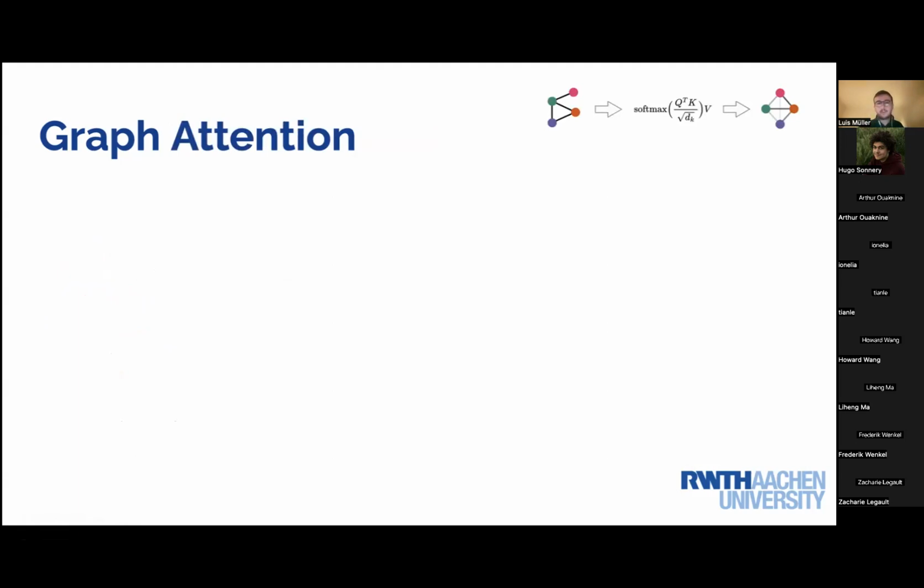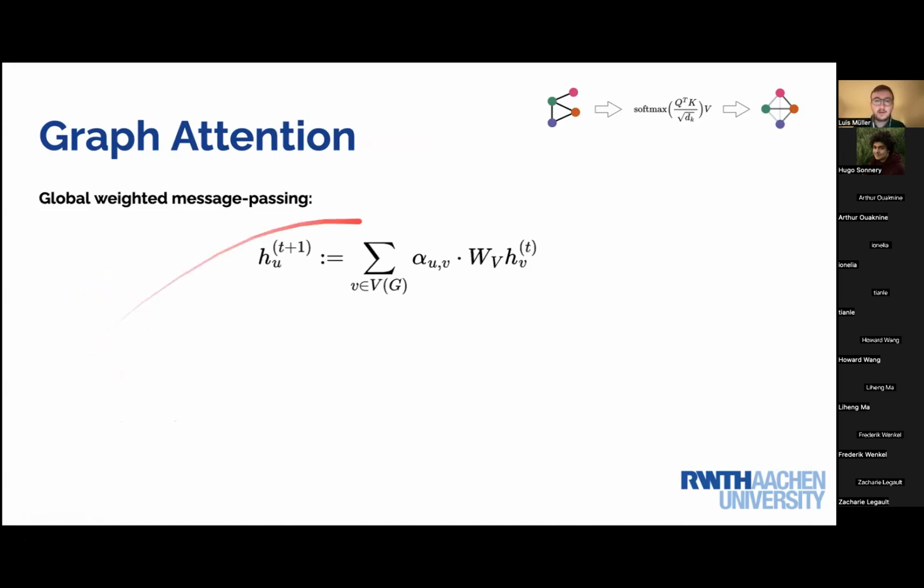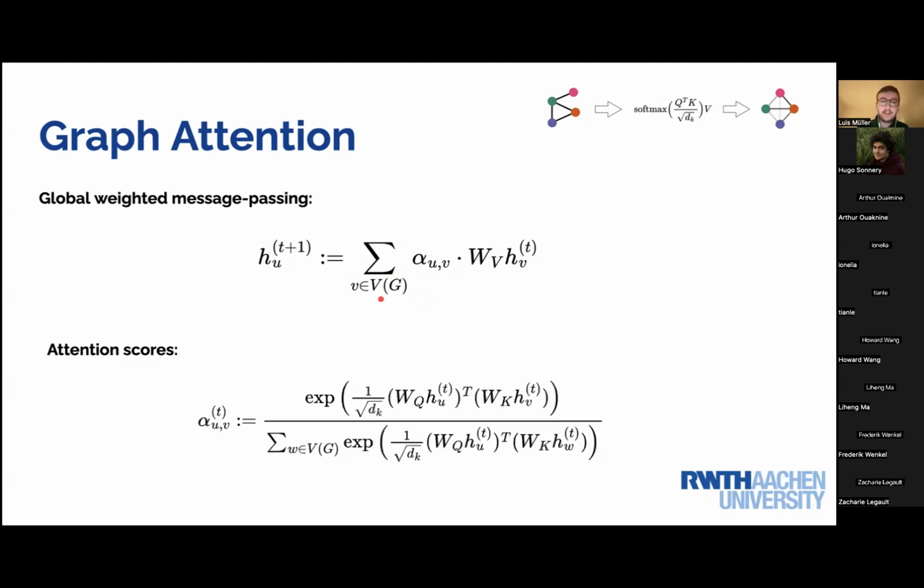All right, this is a slide that I just want to quickly step through. It's more targeted to people who are already familiar with GNNs. It's essentially a slide that tries to convince you that graph attention is doing nothing else than message passing, but globally. So I titled this global weighted message passing. Essentially, we have a similar form than we had before. We're updating our feature based on a sum, but we have two differences. One is the attention score that weights the different components instead of just summing them up. And the other part is that we're not going over the neighborhood anymore. We're going over the entire set of nodes of the graph. And then the attention scores are just computed.